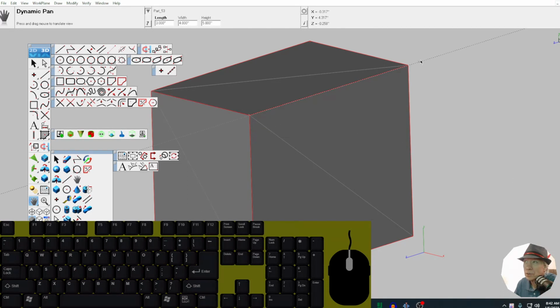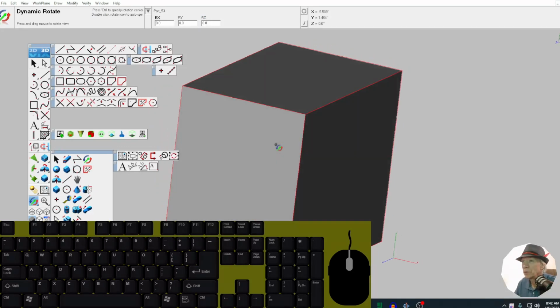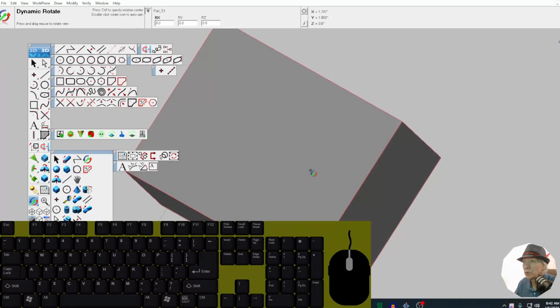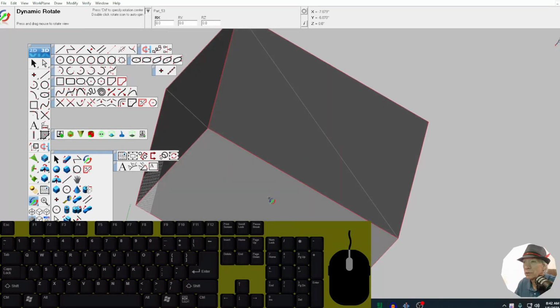So this square face is stored as 2 triangles. This one is stored as 2 triangles, 2 triangles. And as you rotate around here, they're all stored as 2 triangles.